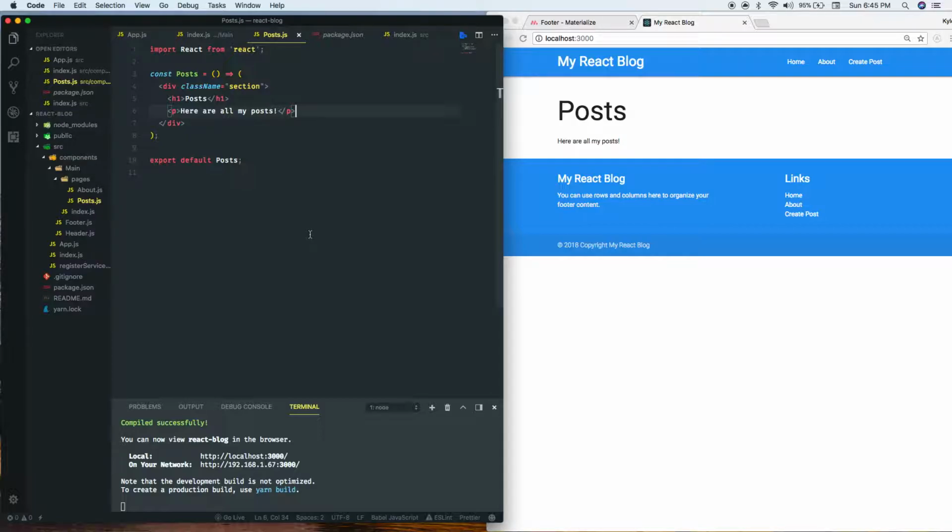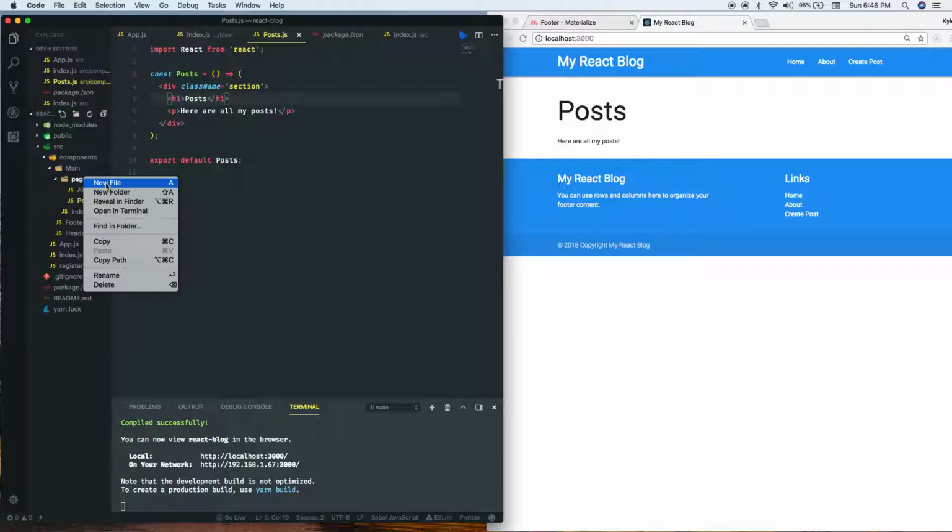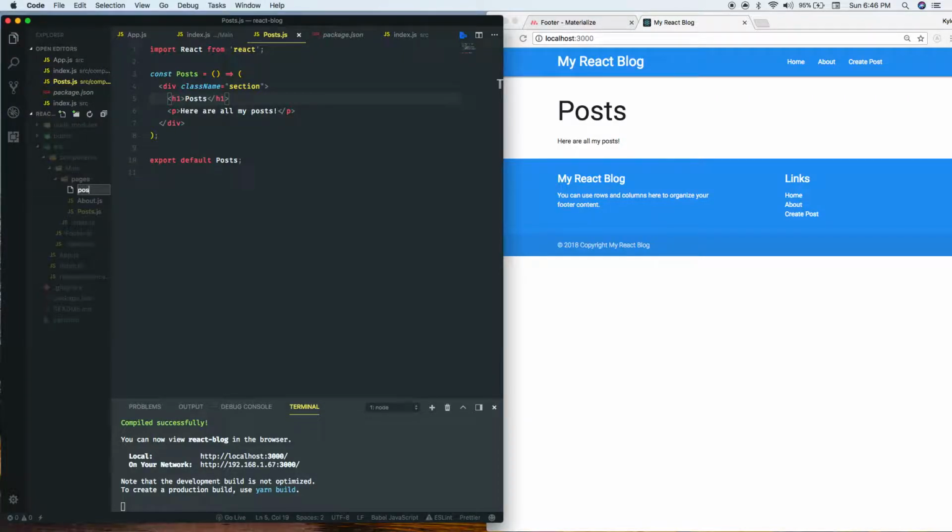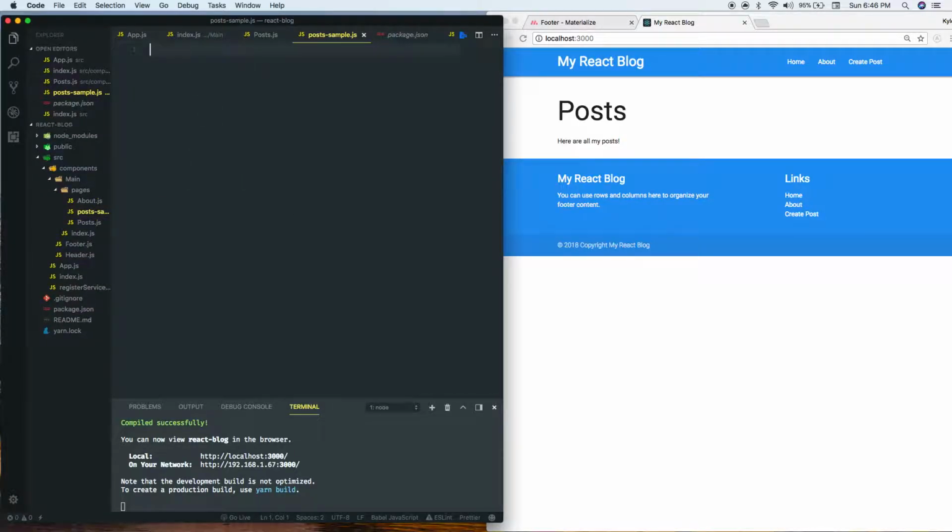So you can take a look at that video if you want to know how to connect to a live server or a live backend with your post. So for now, within our pages, we can create a new file called post-sample.js.